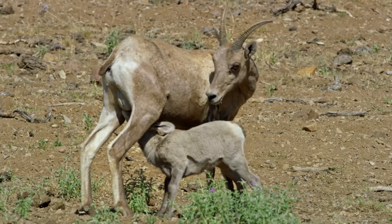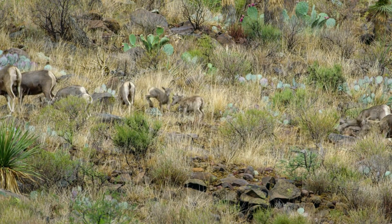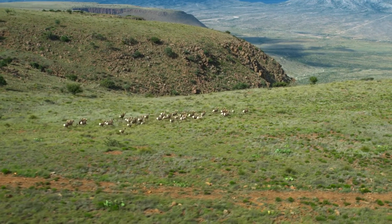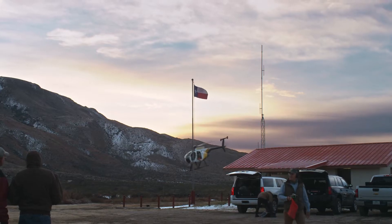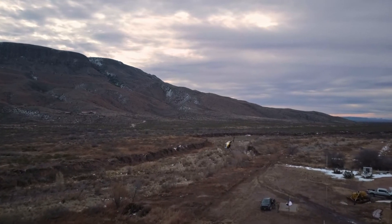The sheep are coming back to Texas and currently there's about 1,500 animals. That was a real red-letter day when we suddenly saw a young lamb nursing a ewe on top of one of those hills. That was really the beginning of the restoration program and it didn't end there. Right now we've got a capture on Elephant Mountain, trying to remove 80 animals and translocate them down to Black Gap.